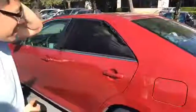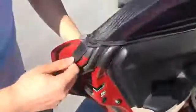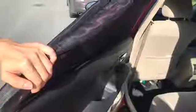And let's see, what can I say about this product? Let me open the door. Alright, so this product is attached by the Velcro tape, so it's very secure, and this material is very breathable. So when you roll down the window, you'll still get air. Lots of airflow.